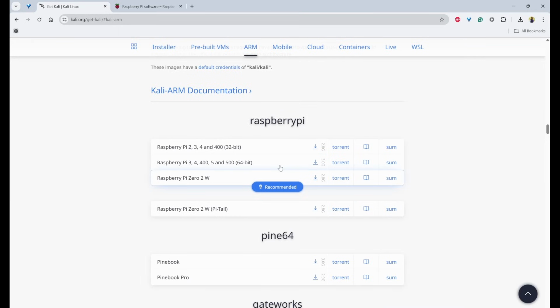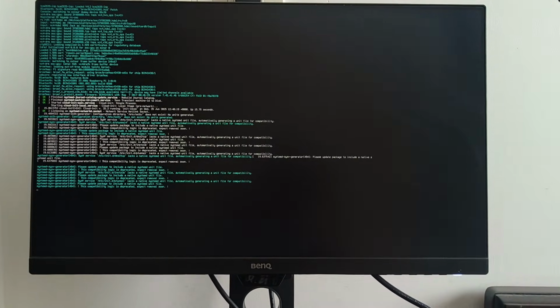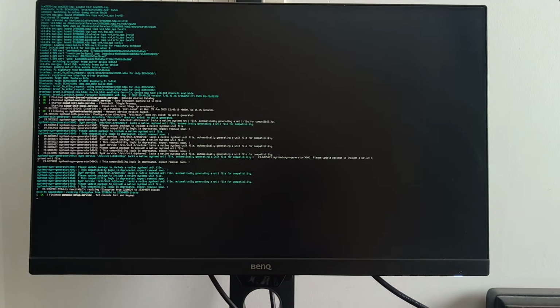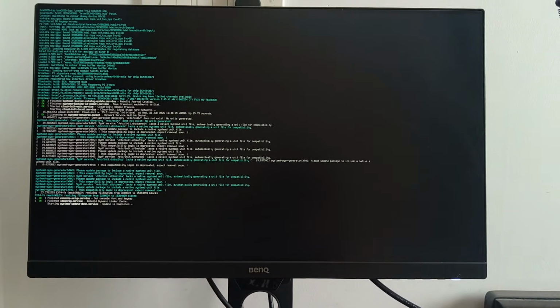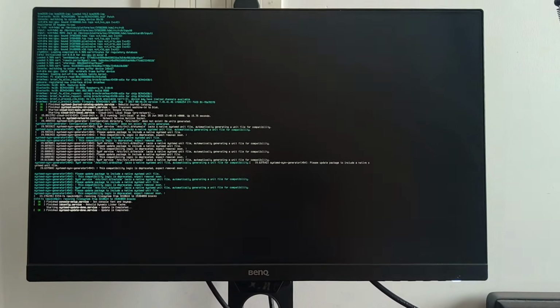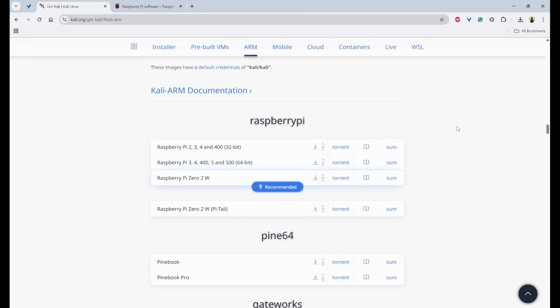So next thing that you need to do is boot your Raspberry Pi by connecting to the power supply. So I have connected the power supply. Now you can see the screen. So this is how it looks for the first time whenever it is loading. Even if you don't have HDMI or the screen, don't worry. You just have to wait for 2 to 5 minutes so that this entire setup is completed for the first time. Now is the time you can use your Angry IP scanner to scan the IP address.